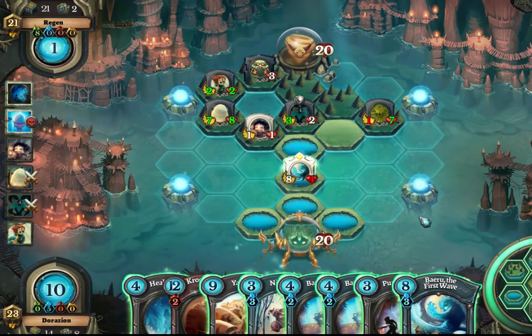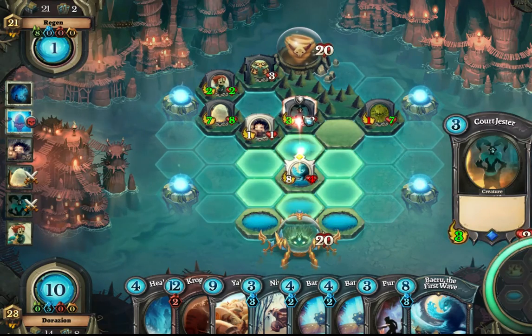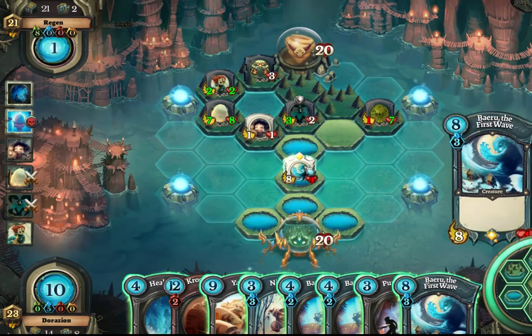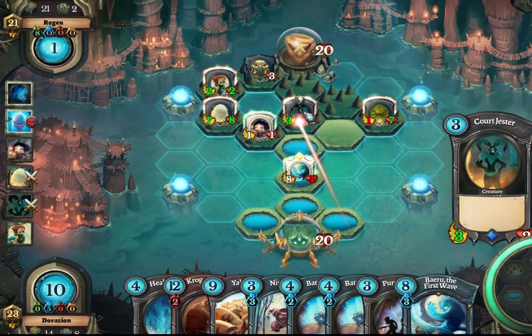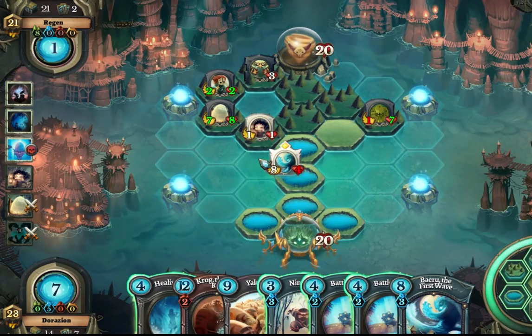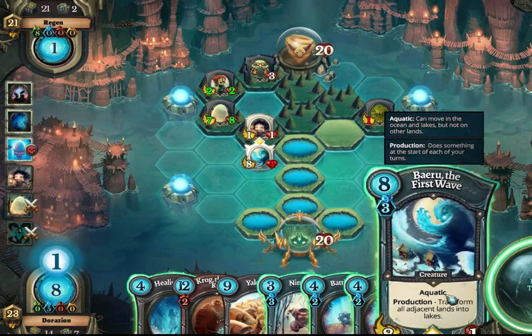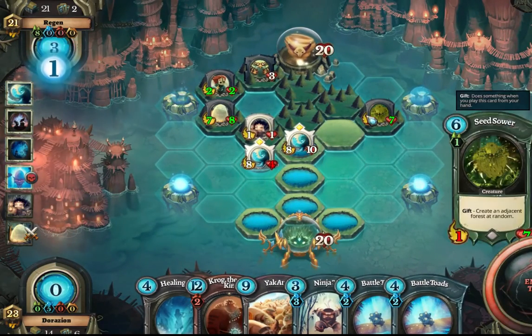So many options right now. Don't really need the frogs. That's a problem, but let's just create another wave guy here to attack there. Actually, I think we just Punishment that. Yeah. We Punishment that. Move this here. Add a mana. Let's play another one here. Great.